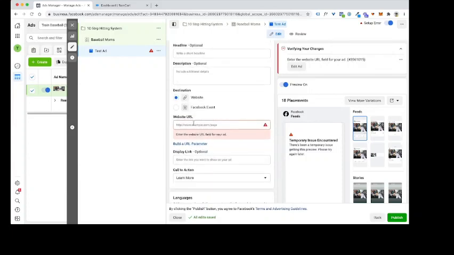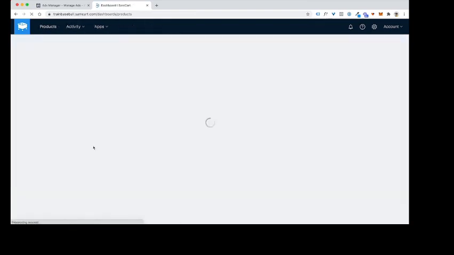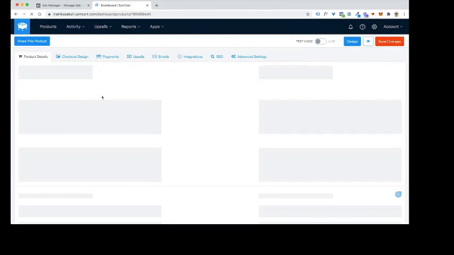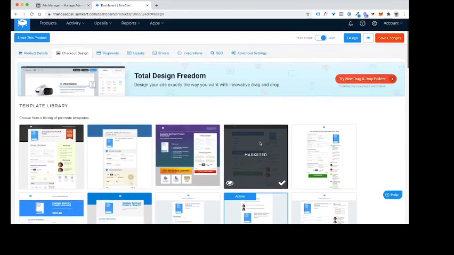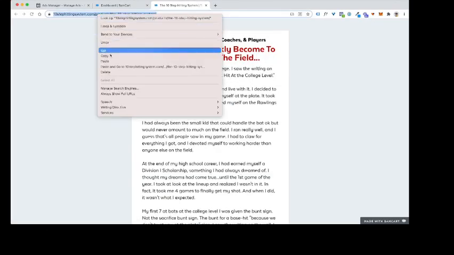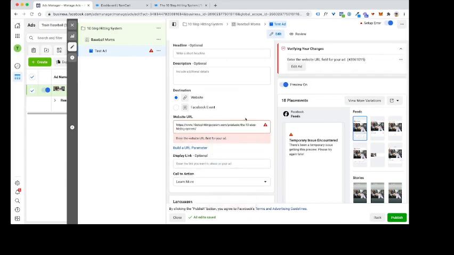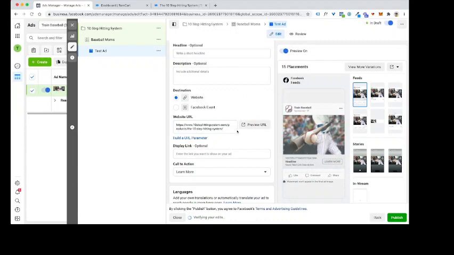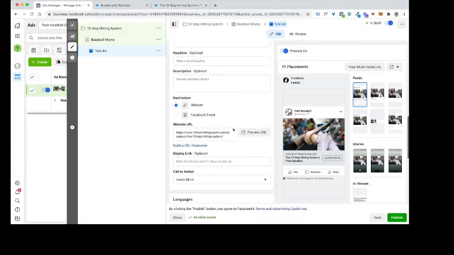And then our URL, this is where we're going to grab the URL of our actual sales page, which I built in Samcart here. So if we go back in our Samcart account, click on products, this is the product that I went and customized using our drag and drop builder here. And so I'm just going to hit preview to get the URL up here. Here's the URL. I'm going to copy it, go back, paste it right into Facebook. And boom, no errors, no nothing. It's because we verified that domain, we set up our events, everything is good to go.